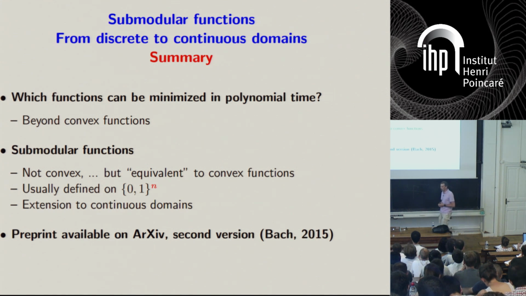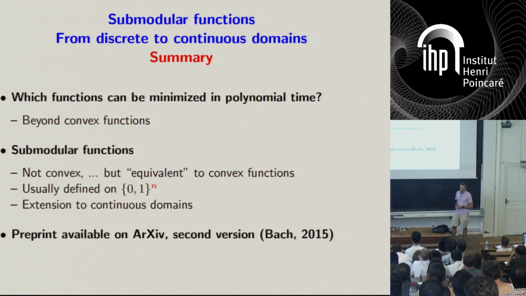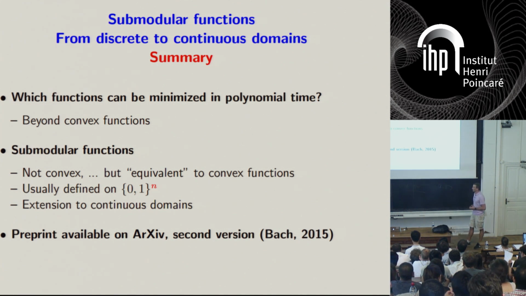So it's a bit different from compressed sensing. For example, what he showed already, that if you have an L0 penalty, then you may optimize in polynomial time if you make some assumptions on the design matrix, like RIP assumptions. What I'm going to discuss today is a bit different. I want to design a whole class of functions, like convex functions, for example, on which you know in advance, and regardless of assumptions on your data, that you can optimize in polynomial time. Of course, you know that convex functions are instances of that kind. And this is something which I'm going to use a lot today.